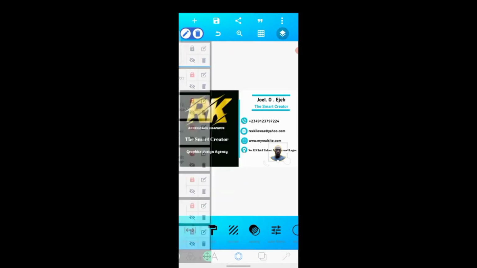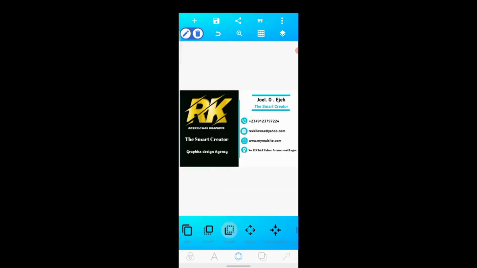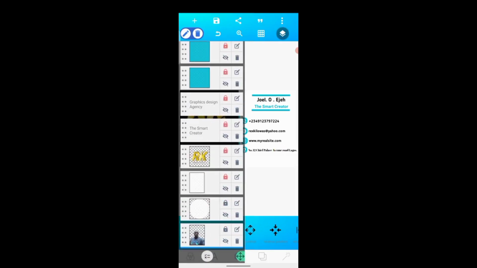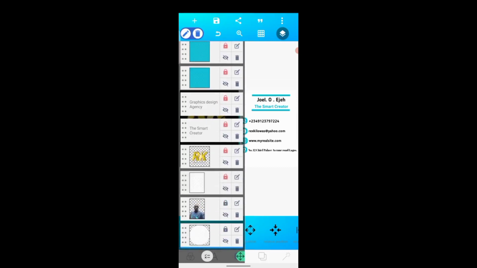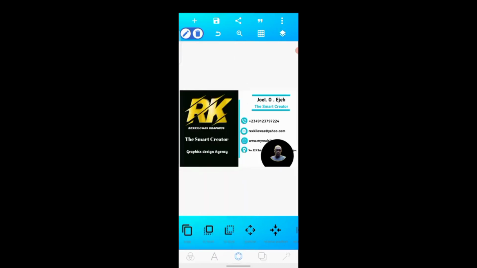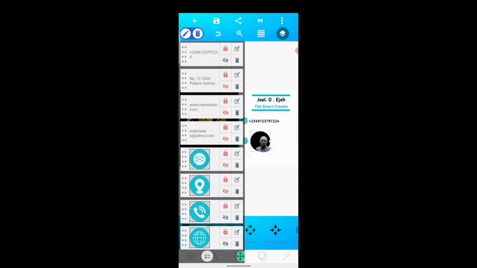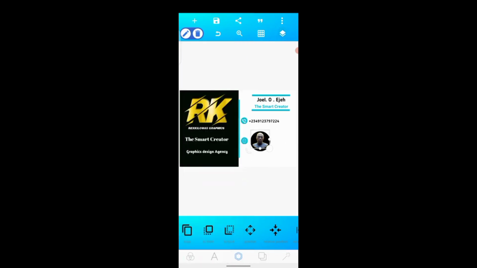Then let's send the picture to the back. Then we'll bring the shape to the front. Now, let's see what happens. This shape is supposed to be under. Are you following? Bring it under, can you see? Once you put, let's hide all this first. So we want that picture of you to fit inside of the shape.